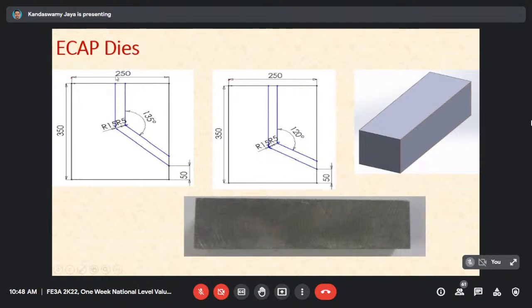If you push in a press, keep it over here, push in a press, do you think that easily it will come? Lot of pain will be there. It shears and it forms and comes out, so that every grain size is reduced, so that the strength increases, stiffness increases. So that's the beauty of the bending equation.